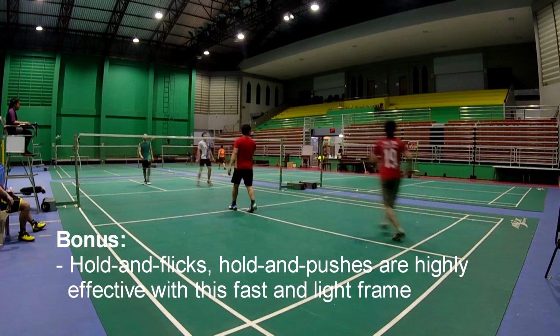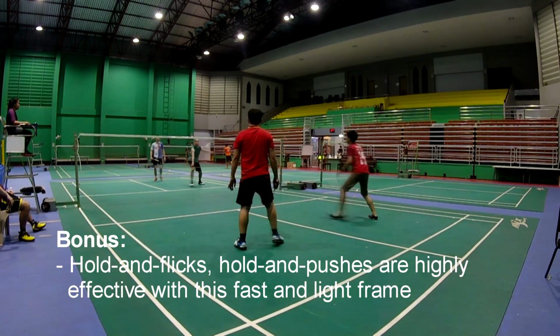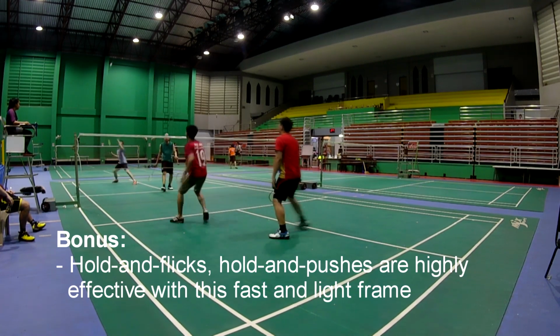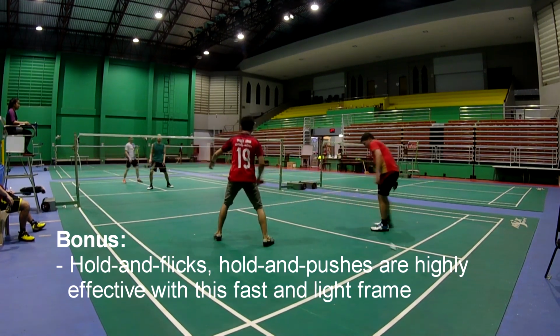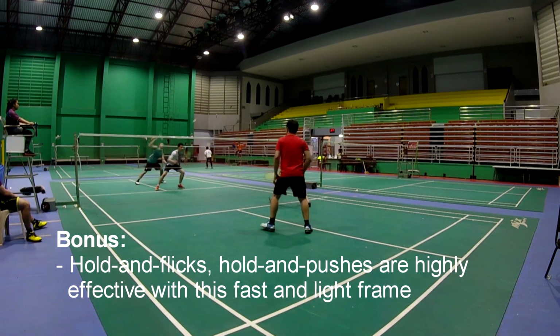Another benefit of using a fast frame like that of the Bravesword 12 is that deceptive plays are easy. You can delay your action until the very last split second before pushing your thumb and send the bird past the onrushing opponents. Hold and flicks and hold and push are especially fun to hit with this racket.